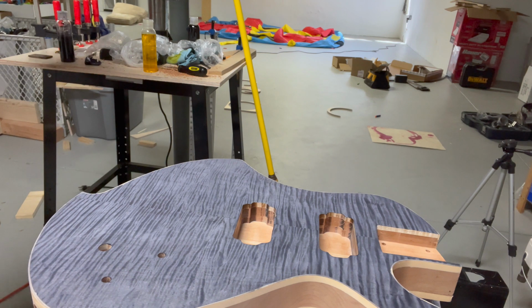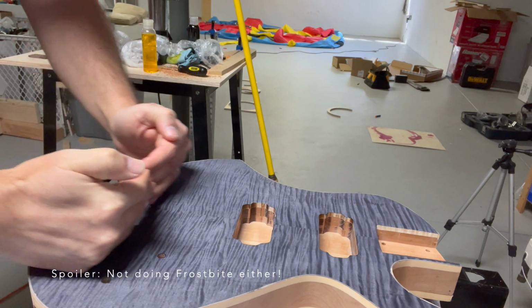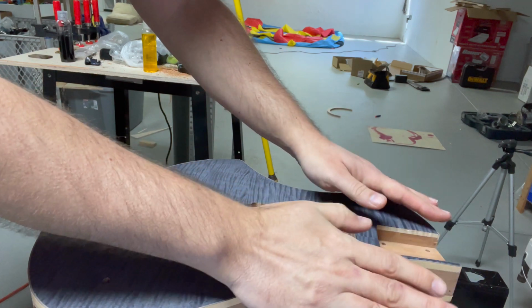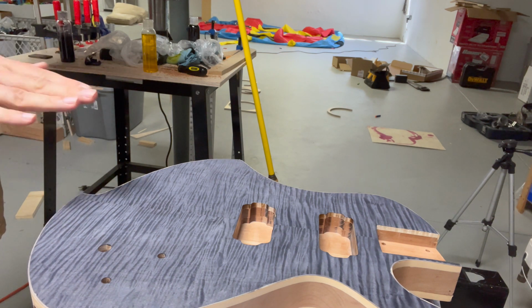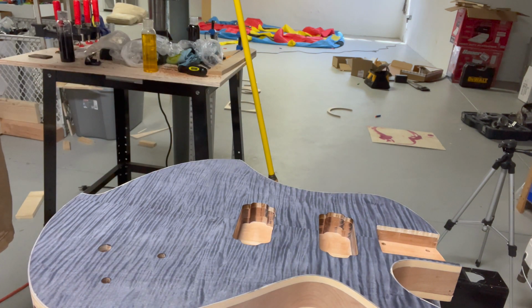What I think I'm going to do is there's a PRS finish called Frostbite where it's lighter on the bottom half of the guitar, and then it actually fades towards being darker. And so I think I can do that with just sandpaper, and I'll take this and probably use something like 400 or 600 grit sandpaper, try and make it lighter on this edge, very, very lightly sand the top, and hopefully when I'm done, there won't be a need for any more dye.